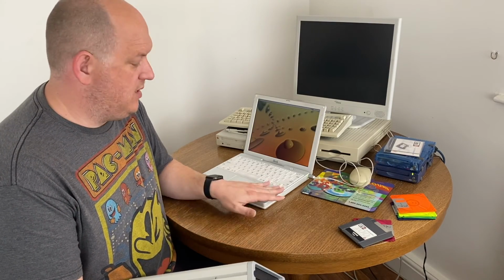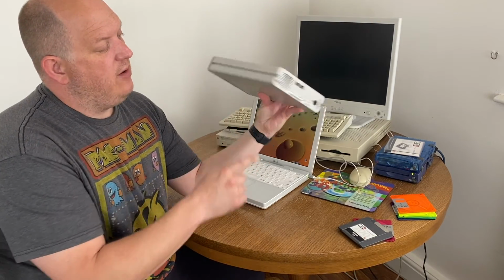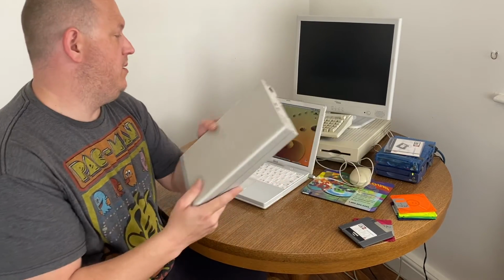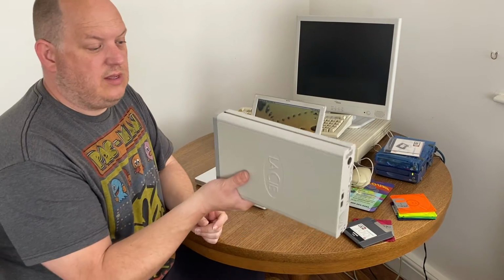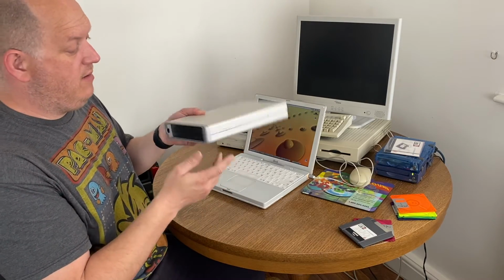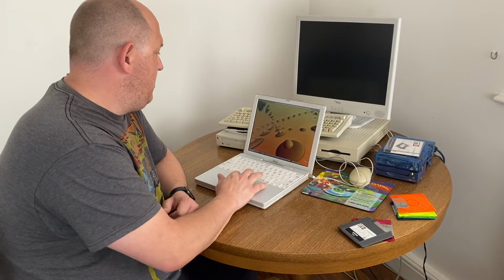So if I want to install macOS 10 on here, the problem I've got is Tiger, for example, comes on 4 CDs or DVD. Well, I don't have a DVD drive, but because it has Firewire, I have this. So this is a Firewire LaCie external DVD CD burner. And I'm not going to plug this in because there's too many cables already. So basically, plug that in and it gives me the ability to boot and install from a DVD, and also writes CDs.